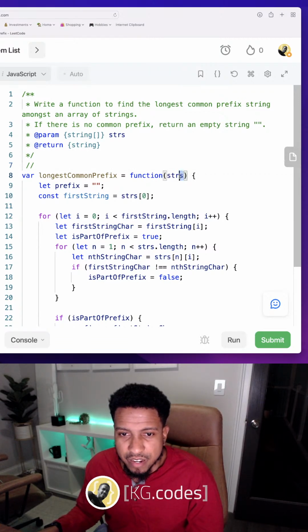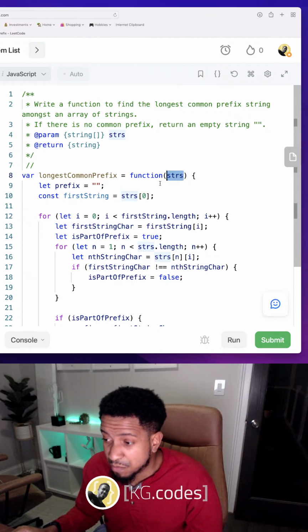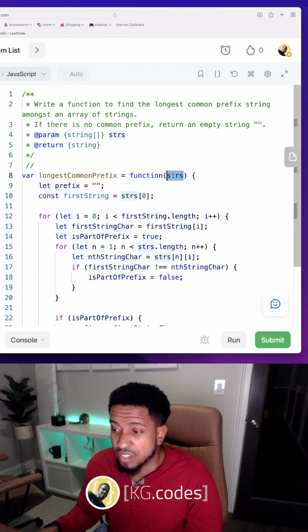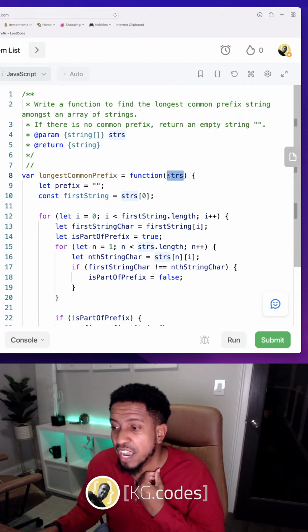Our input here is a list of strings, and each string has its own length. Like I said before, the only way I know to do this problem is to check every string in the list. In the worst case, you have to check every single character in every string.